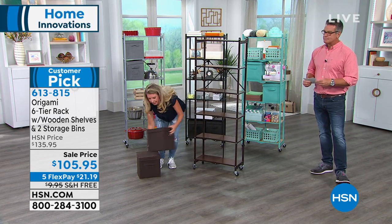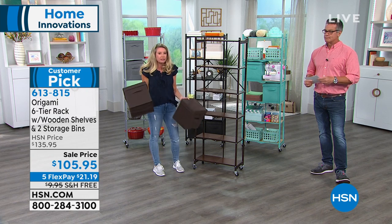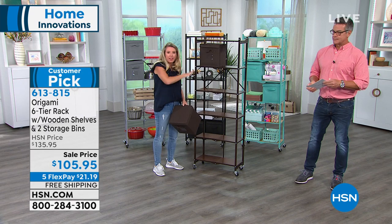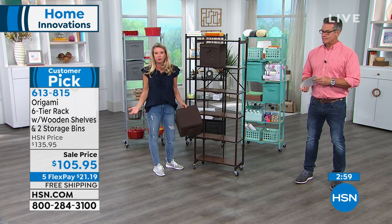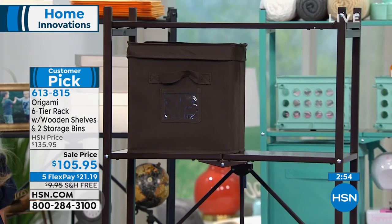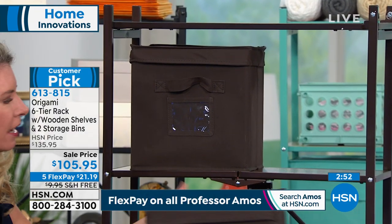And again, these bins right here, we've included these. Why are these important? Well, you can throw anything you want in here. And they're designed perfectly for this shelving system. It's not like you went to the store and you're playing these guessing games. You don't want things hanging off. You don't want them to get top heavy, but these are made perfectly just for these.